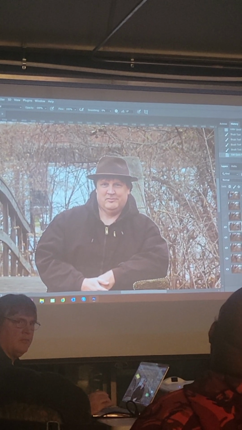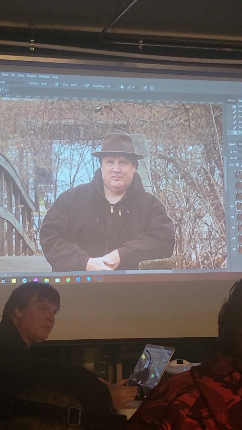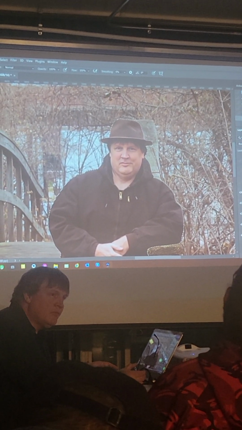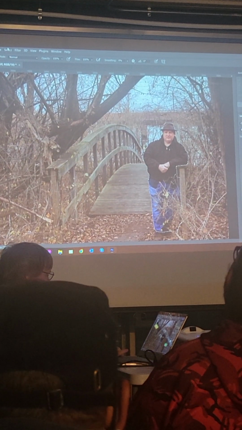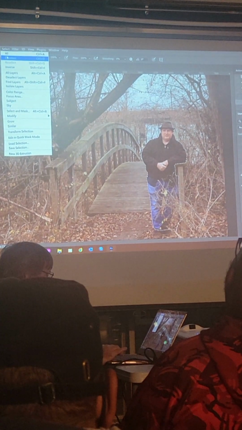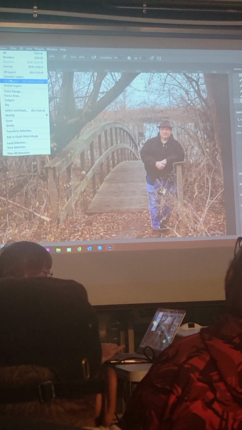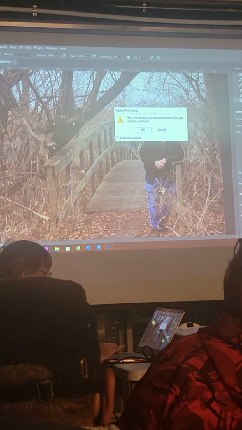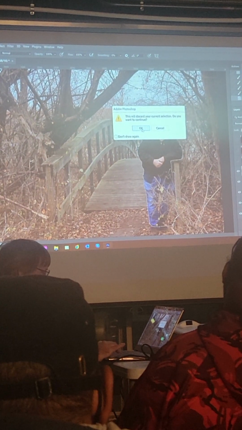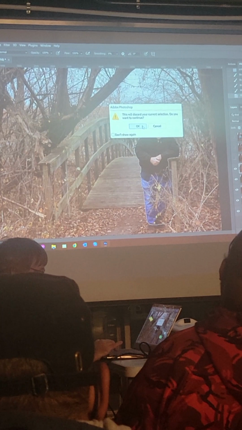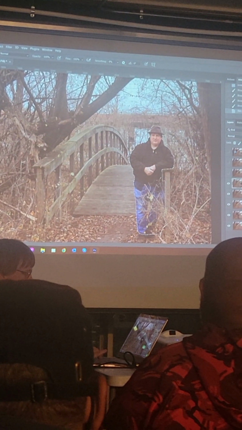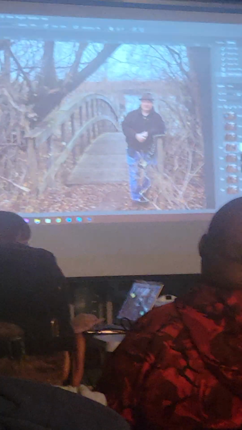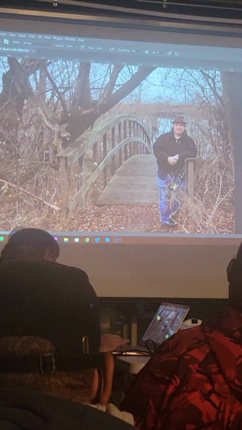Hey Brad, there's one other way that's probably gonna give you the same problem with the hat. If you go up to Select on the top, go down, and it says Subject, under Focus Area. Now, because you already have something selected, it's gonna be confusing, so you gotta turn the selection on. But Select Subject will also go in and select the subject so that you don't have to do that. Let's do it. Yeah, you can try it.